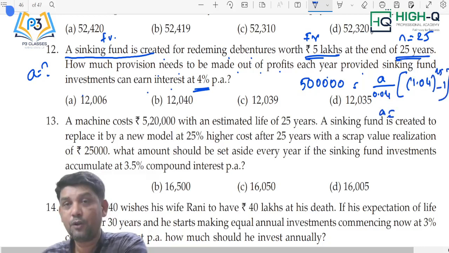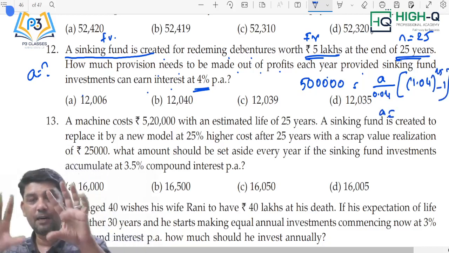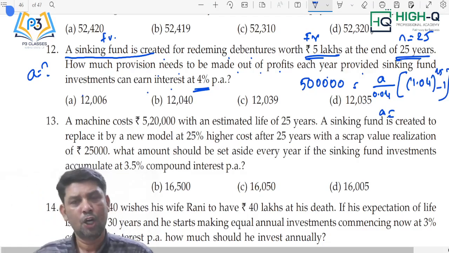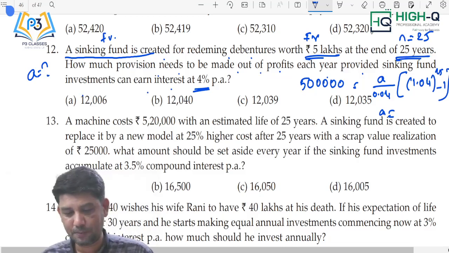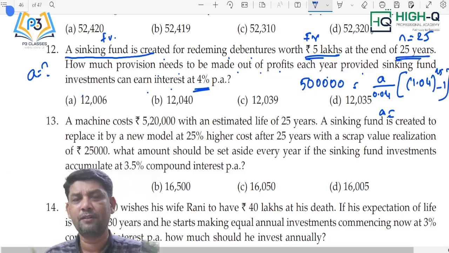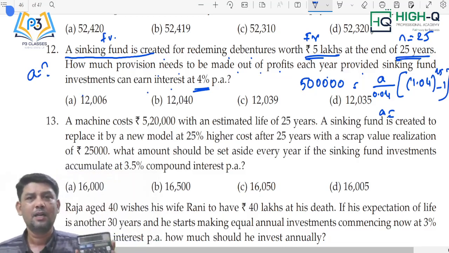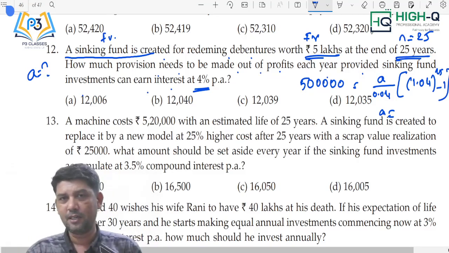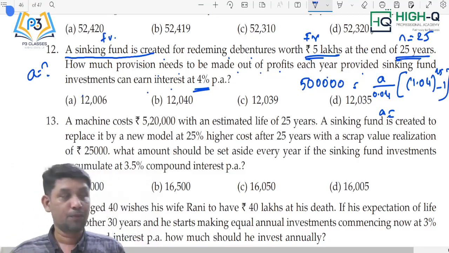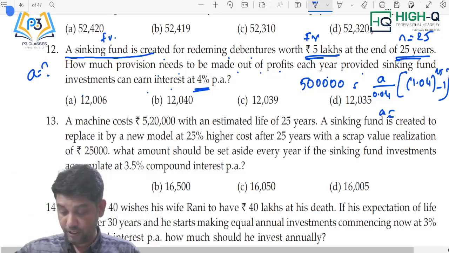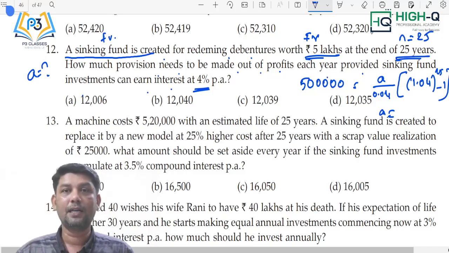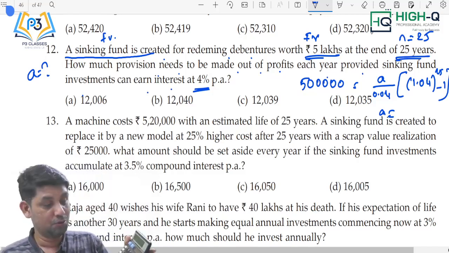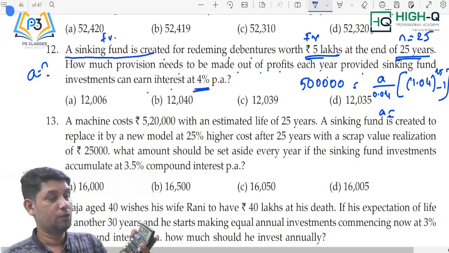Sir, you are writing the answer in one line, immediately after applying it. Of course, this much respect only can be given. Where is the time for giving respect to these kinds of problems? In the exam hall, we don't have time, my dear. If I can tell you now, you can even do this step mentally. That is what I want you to do. 1.04 into equals, power 25.